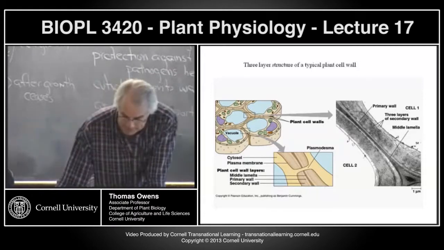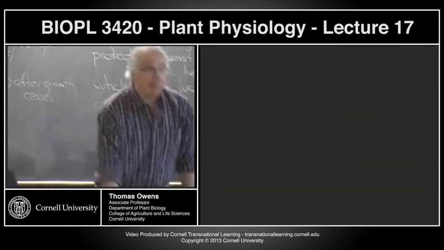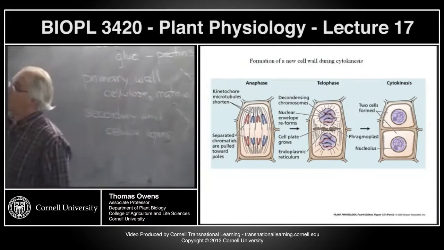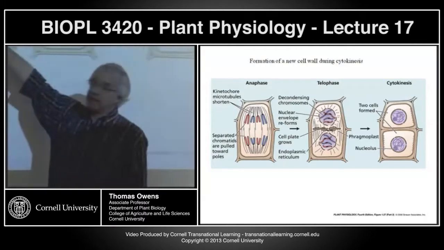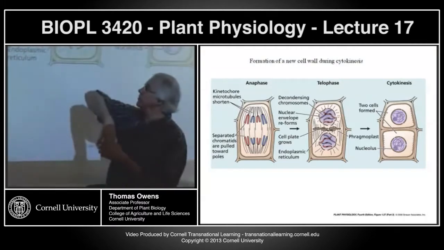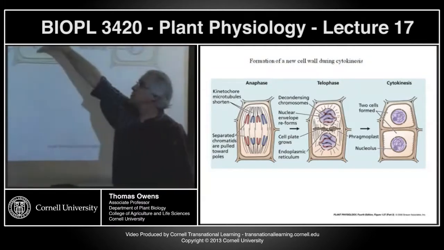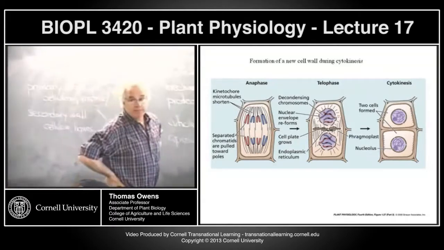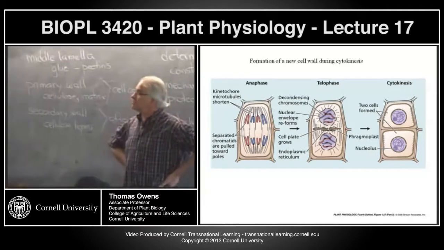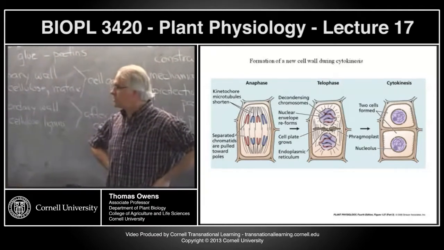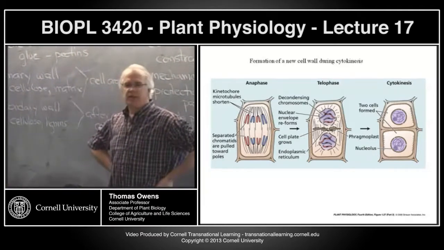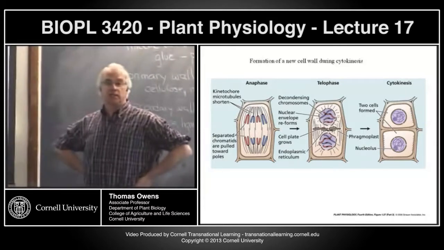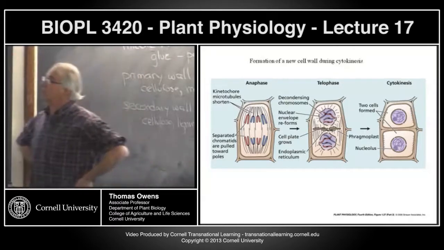Right? Okay, so let's think about cell walls from the context of cell division. So here we have a cell in anaphase where the chromosomes are separating from each other. In telophase, the daughter nuclei are starting to form. And this is a picture from the last version of the textbook. Figure 1.25 in the new version of the textbook still hasn't corrected a major error that they have.